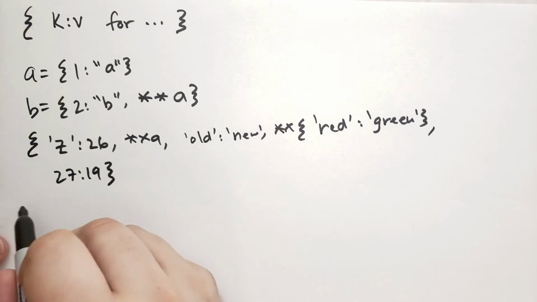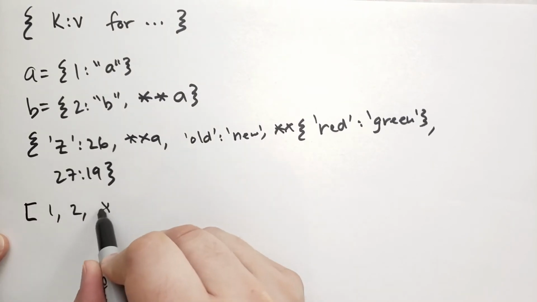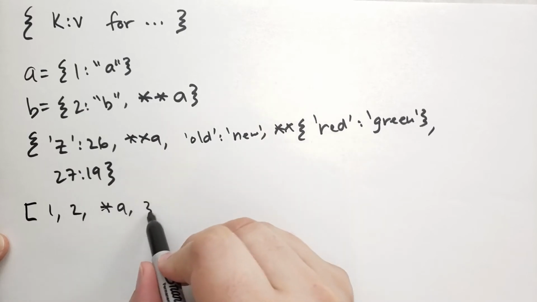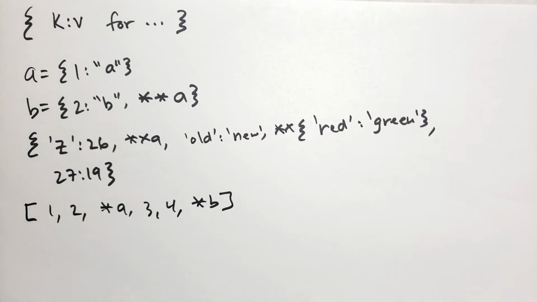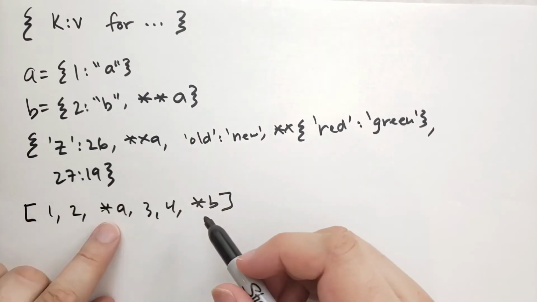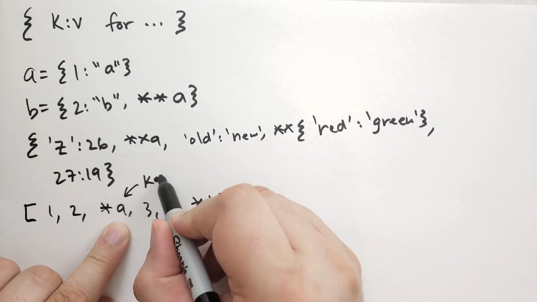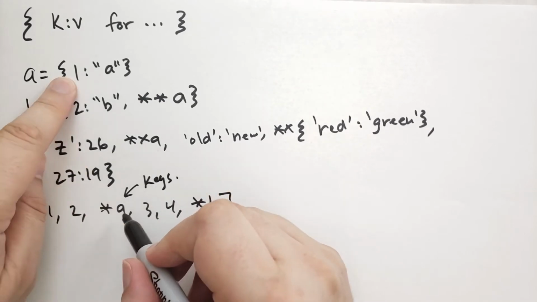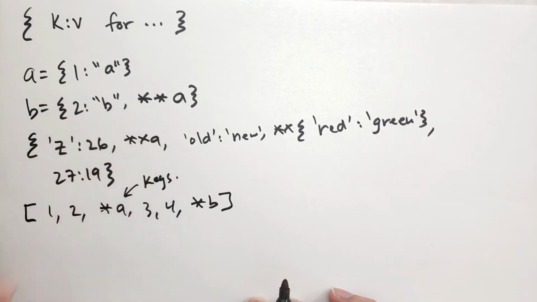Let me remind you that for lists, you can do something similar. So you can have 1, 2, and then have another list included, 3, 4, and then another list goes here. So you can do that as well for lists and sequences and tuples and everything else like that. You could include a dictionary, as I did here, and what this will actually do is iterate over the keys. So this is the sequence with just the key 1, and this will be the sequence with 2 and 1 in it.